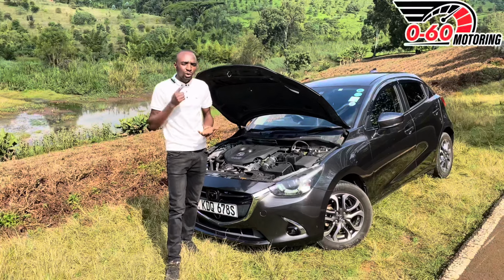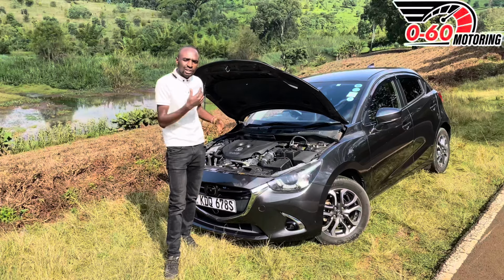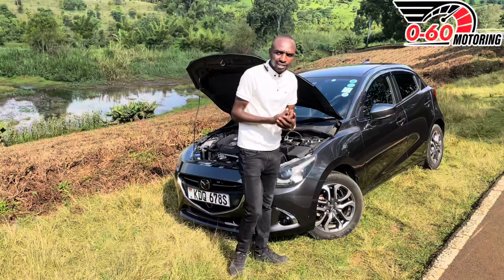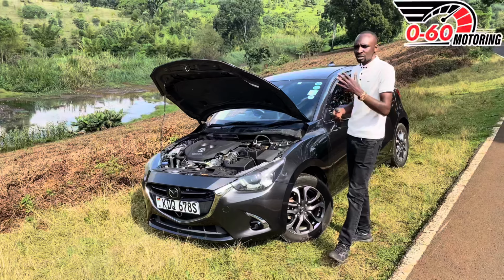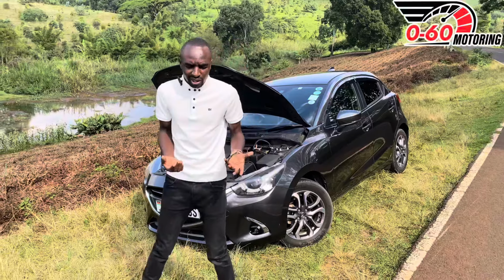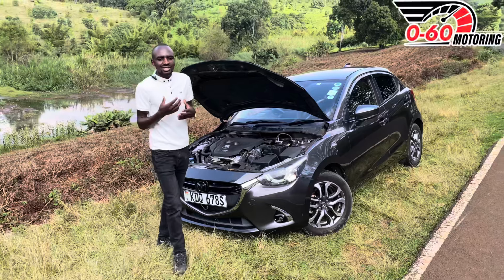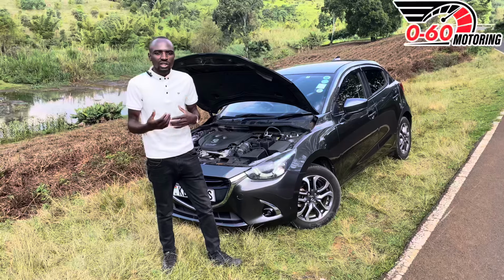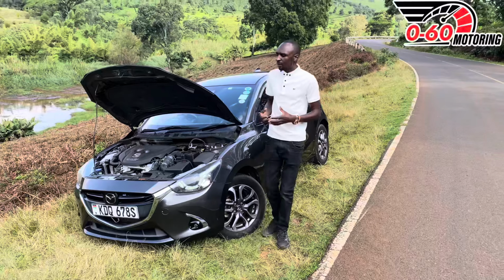That's why, if you go online, you're going to find that this 1.5 liter is nowadays also being applied in Axelas, and it's the same engine you're getting in something like the CX-3. So basically this engine doesn't have as many problems as the elder siblings at 2.2 liter. So from my standpoint, it's actually very reliable. And normally what I advise people, when you're purchasing this 1.5 liter, you may not necessarily need to do a DPF delete if you do long distance travels frequently. So the car will do the regeneration on its own. So that is how I'd rank the reliability of this car.